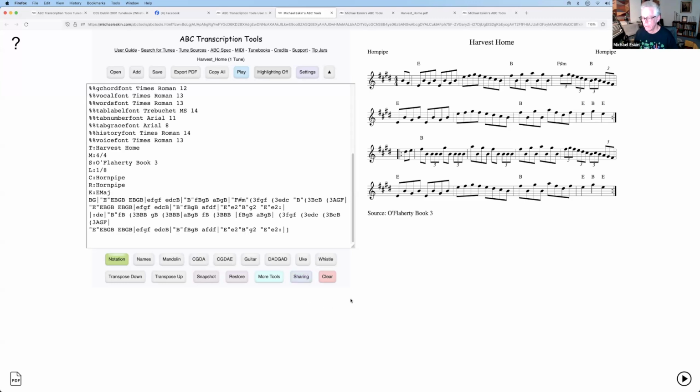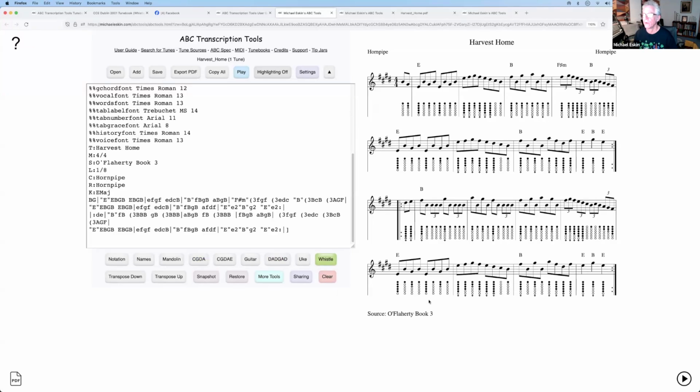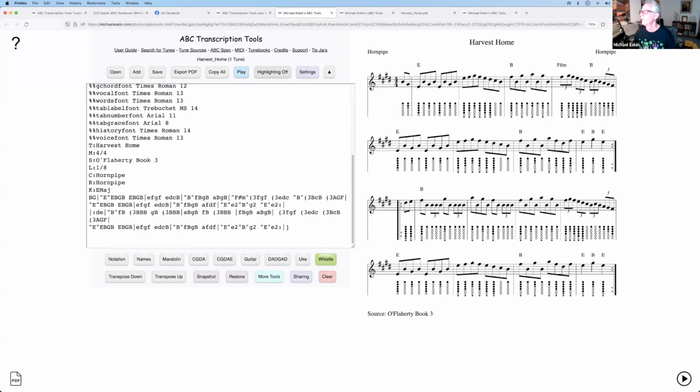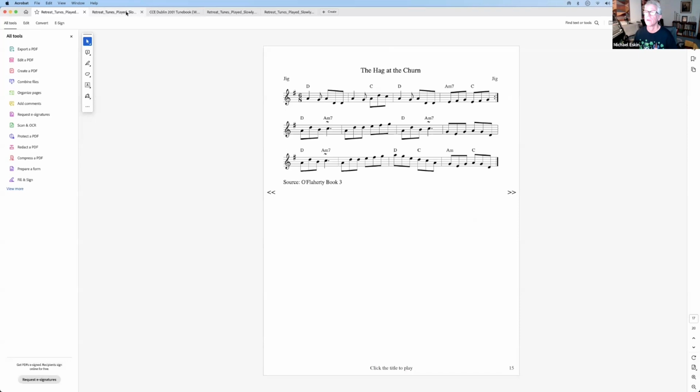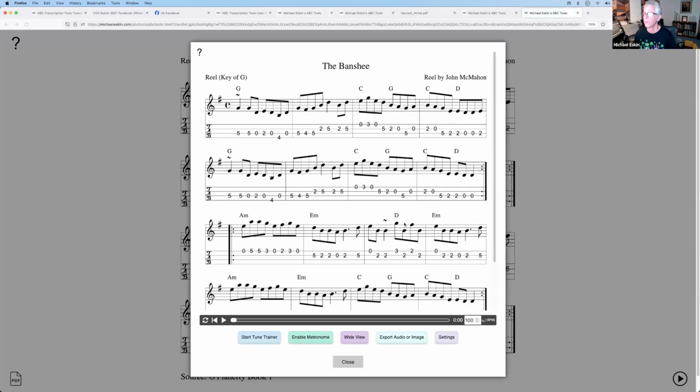Without getting too technical, let's see what else we can do from here. A couple of other tablatures are available. There's mandola tablature, DADGAD tablature, whistle tablature, and that sort of thing. When I talked about the tunes, for example, let me find one of those tunes from the mandolin book, because I want to show you. Okay, so here's a mandolin tune.